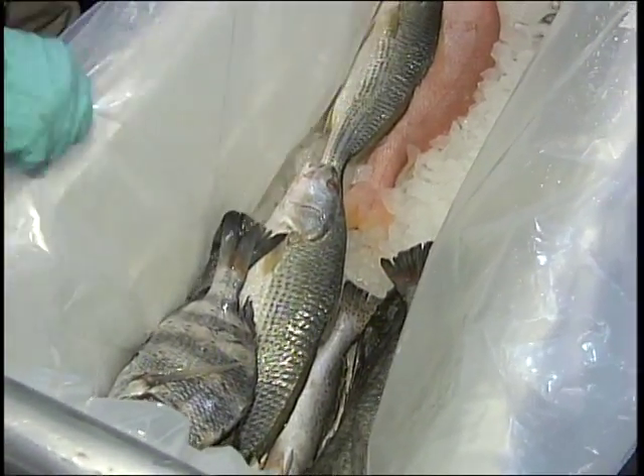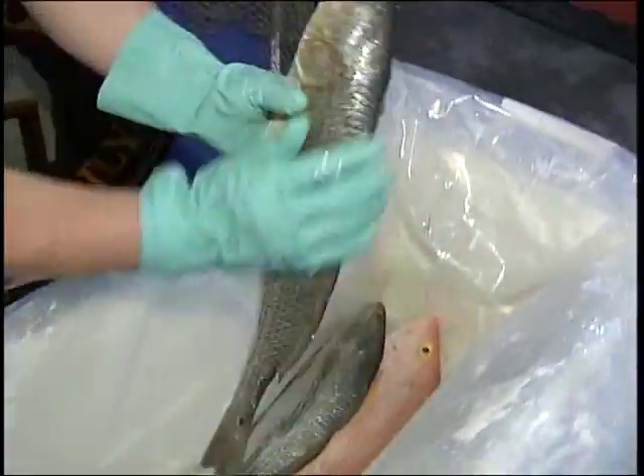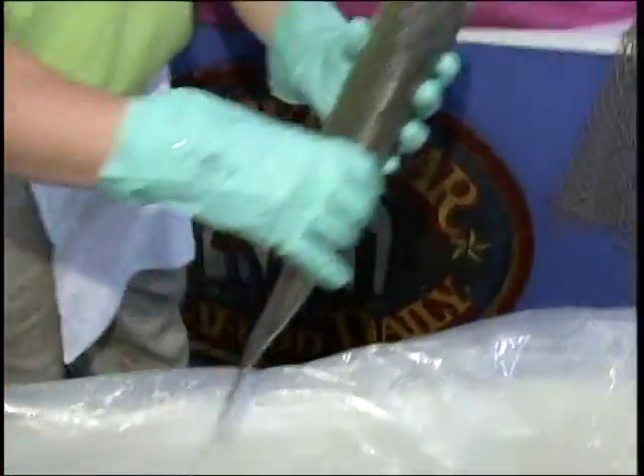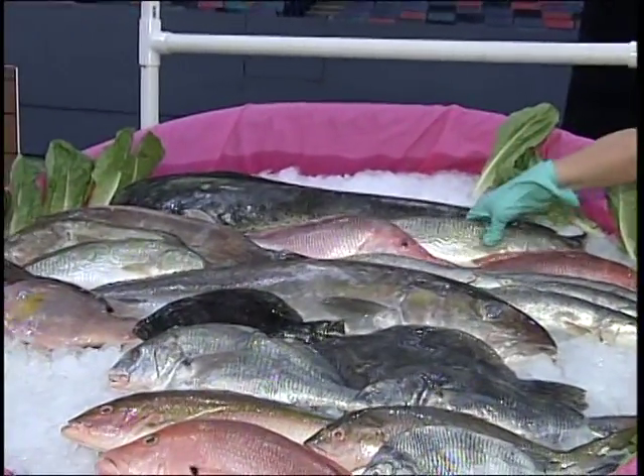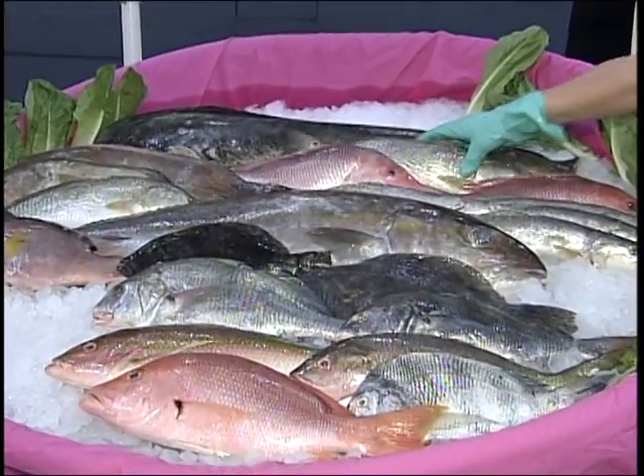We're having the third annual Louisiana Seafood Cook-Off. We've got some of the best chefs from around the state gathered here in the Superdome at the New Orleans Wine and Food Experience. The king or queen — we do have one lady competing this year, Chef Diana — the winner will represent the state of Louisiana and be the spokesperson for Louisiana Seafood for the next year, and will also represent us at the Great American Seafood Cook-Off at the Louisiana Restaurant Show August 7th here in New Orleans.